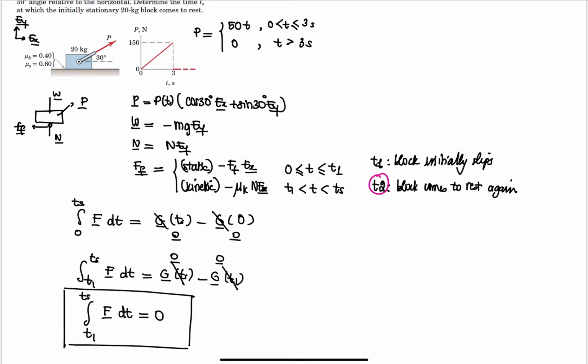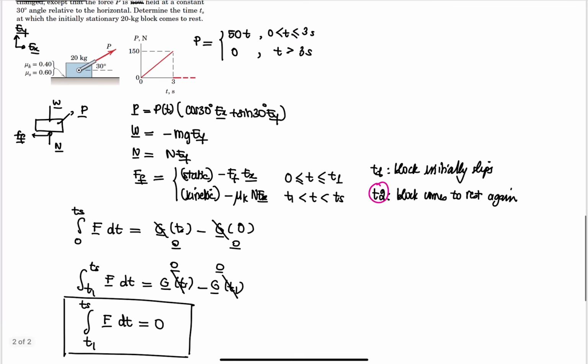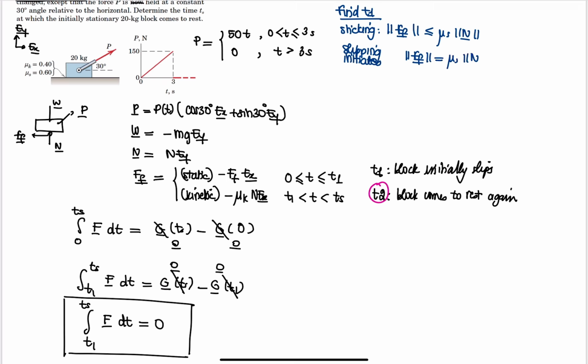Okay, cool. So then I need to find T1, the time at which we start slipping. Well, we know that friction is static when it satisfies the static friction criterion, Ff is less than mu S N. Here we have sticking. When does slipping happen? It initiates, or is about to initiate, when this criterion is not satisfied, so when the magnitude of the friction force becomes equal to mu S N.